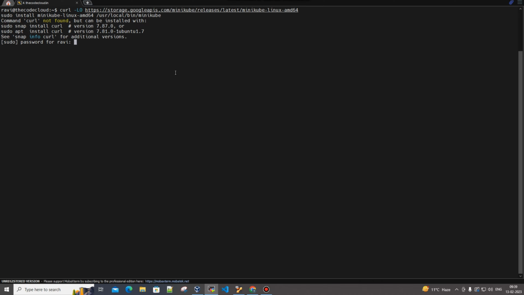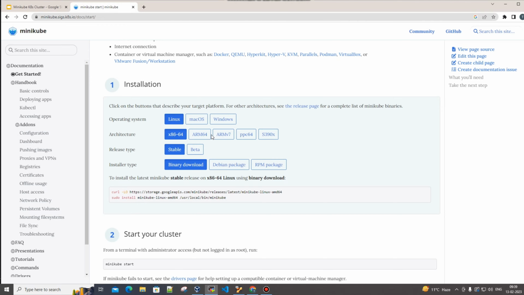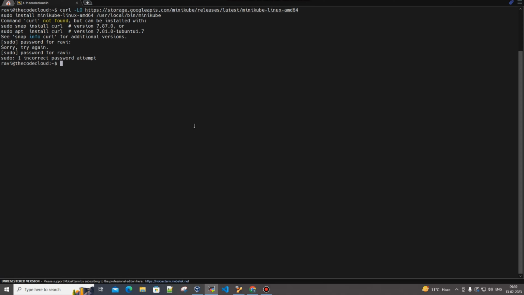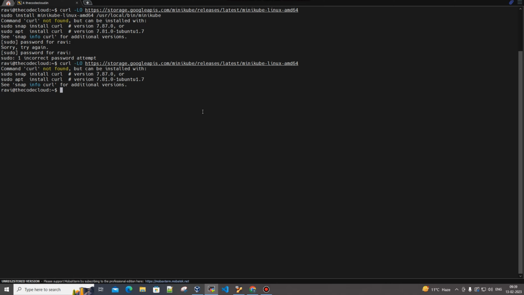Okay, it's asking me for my root password. I think something goes wrong. Let me click it one by one. Okay, the curl command is not there, so we have to install curl first. Okay, sorry for that.